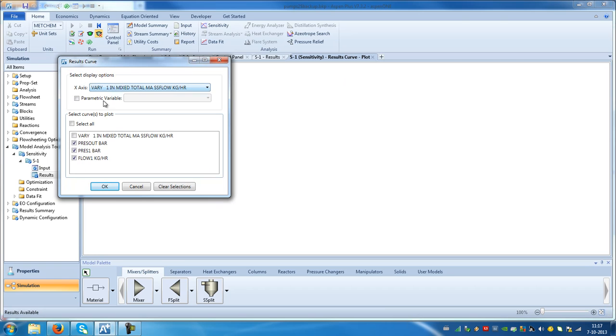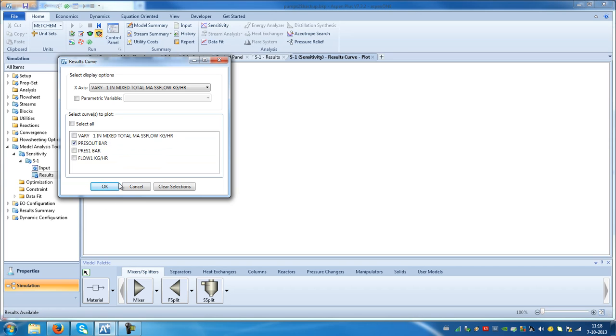So in this case, when we want to have the two graphs together, you can do the following thing. Is first make the one we already had. So on the y-axis the total inlet stream, which we vary, and the total outlet pressure.